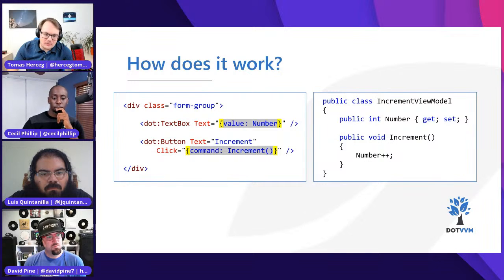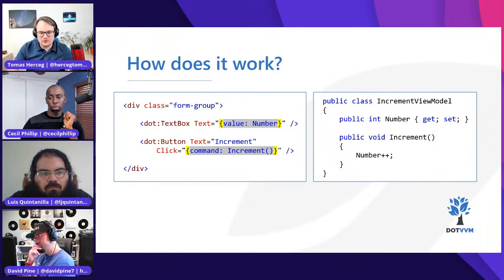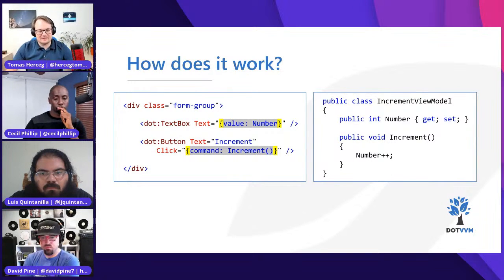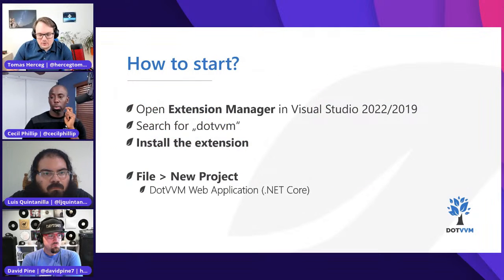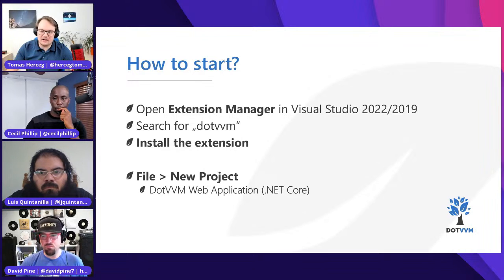We are working on an option to be able to run C# on the client, but the C# you see on this slide is running on the server. The framework generates HTML and pieces of JavaScript, which will make this experience. They will basically take the view model and transfer it to the client. On the client, it lives as a JavaScript object until you call some method where the C# view model is resurrected. Just very quickly, if you want to try .vvm, just go in Visual Studio to the extension manager, search for .vvm and install the extension, and then you can click File, New Project, and that's it.